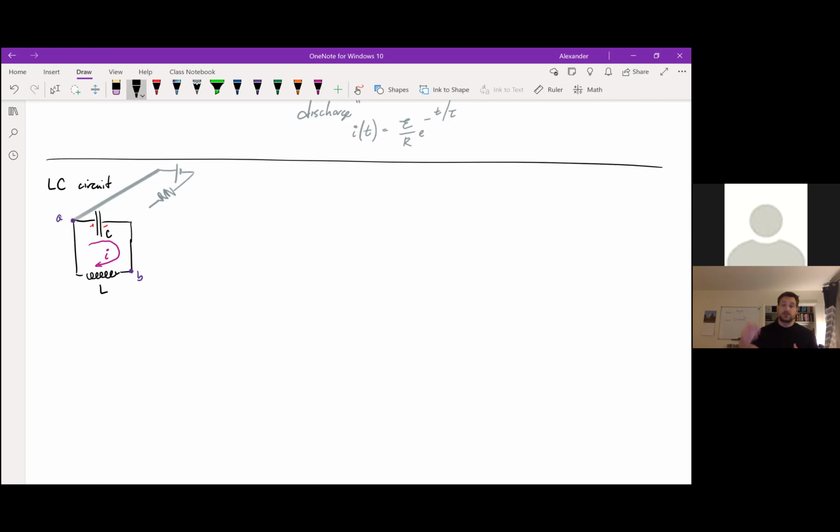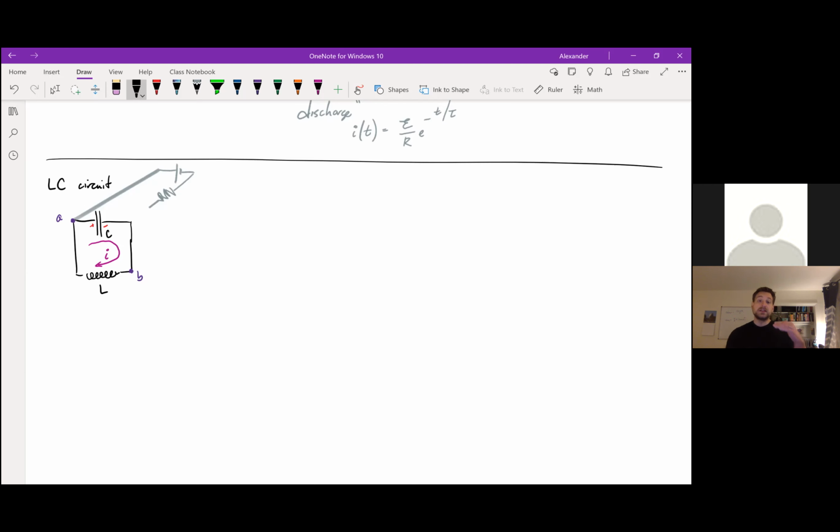the inductor, just like we saw in the RL circuit a second ago. The EMF is going to try to push current through the inductor, but the inductor is going to respond with the induced current that tries to oppose that. So it'll take some time to build up the current through the inductor. Once there is current through the inductor, however, we'll be discharging the capacitor, and at a certain point, we'll end up charging the capacitor backwards.